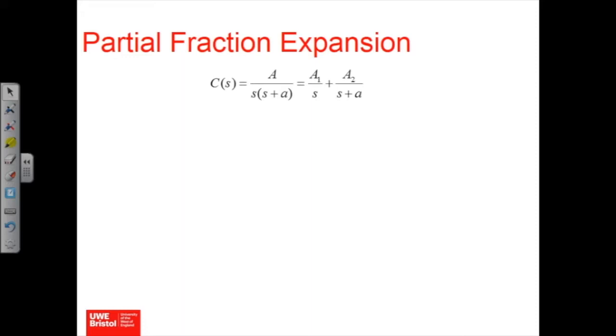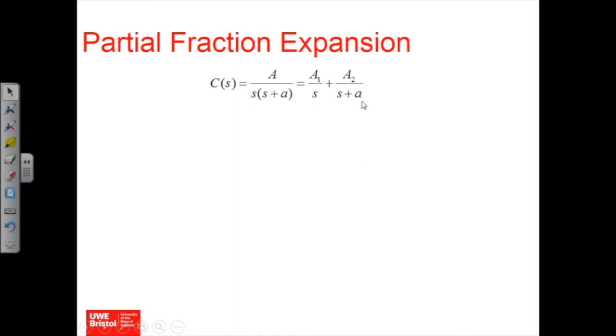And I also know that in this room there will be at least 2, possibly 3 different techniques for doing so. Okay. Some people do it by comparing coefficients, some people do it by using the cover-up rule, we've all got a different way of expanding partial fractions. You do need to remember how to do that. I do it by comparing coefficients, so I'll just very quickly run through this example so you can see what's going on.